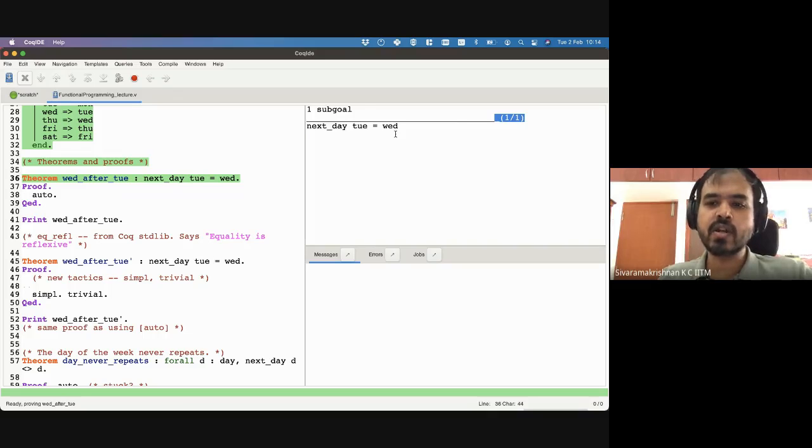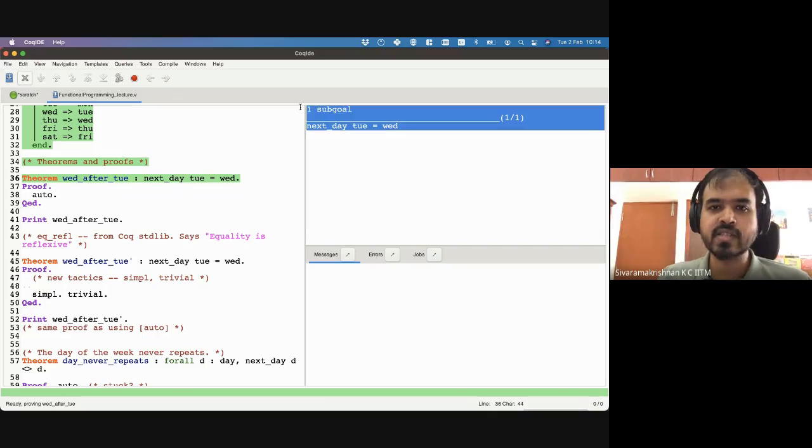And the way we inform Coq about what we need to do, these steps, right? These are precisely what are known as tactics. And tactics are a way to manipulate the proof state. So what we have here is known as the proof state, and tactics are these commands that we communicate to the underlying Coq system to say, this is how you go ahead and prove this thing, right?